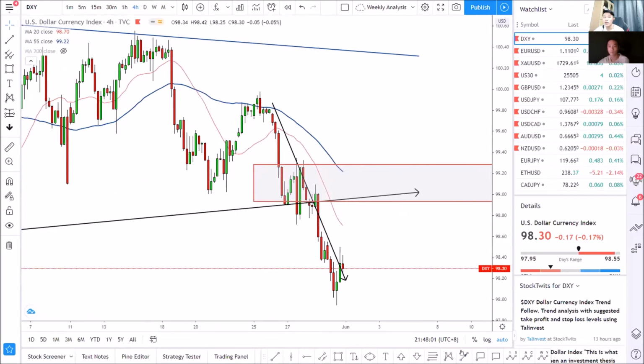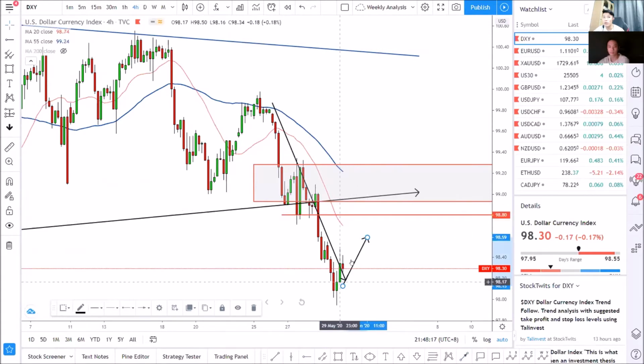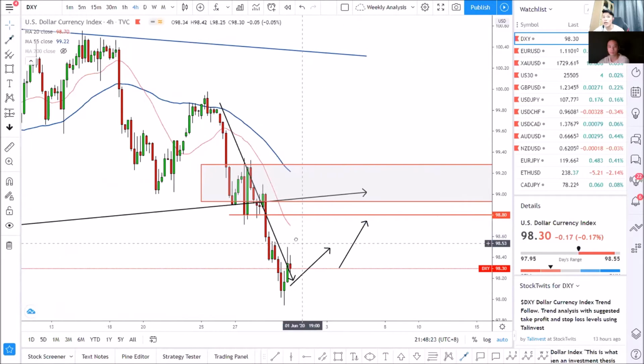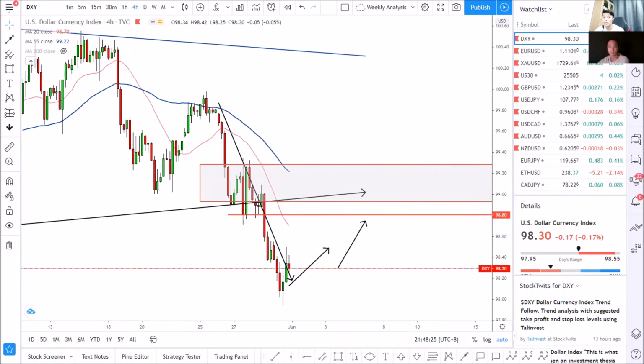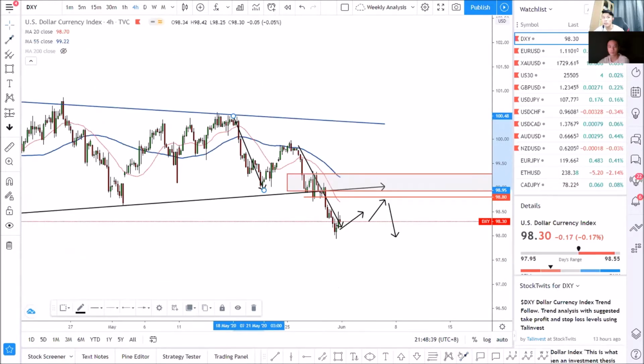So this week we can just simply wait for the price to pull back a little further. Maybe the price will not go all the way back into this area, but somewhere near to it, maybe we can look at the previous low right here. If we don't see the price go up very fast, forming a very sharp V shape, but it's just slowly climbing upwards, then we can look at this price at about 98.8 to try to sell the dollar index again, and this will be the beginning of a third wave of a bearish trend. So this is the first one, this is the second one, and this is probably going to be the third one.